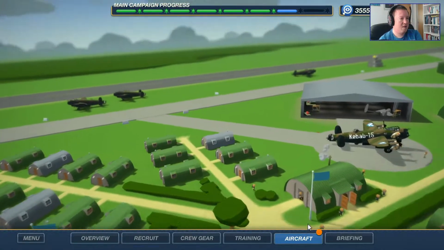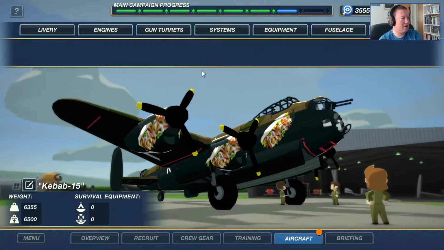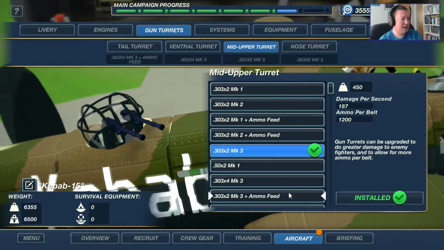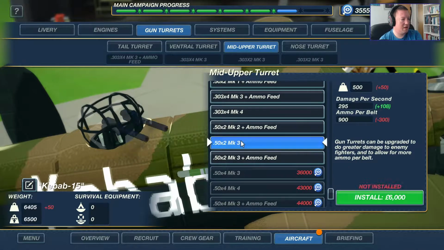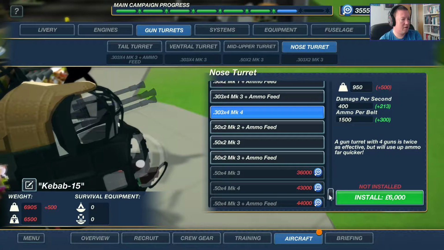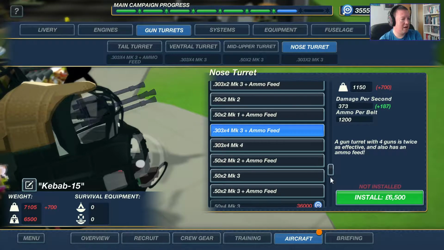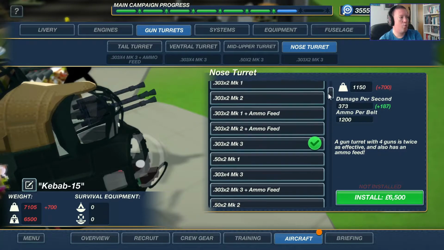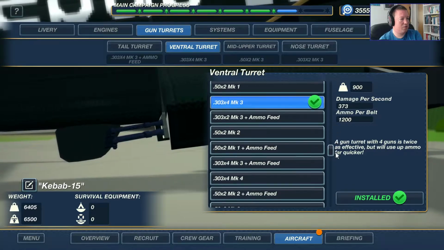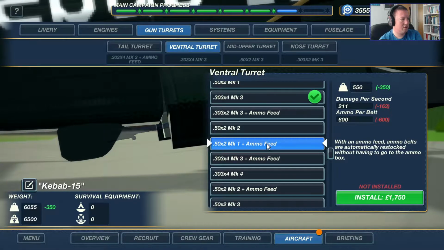Alright. Right, let's upgrade. Let's get this aircraft upgrade. So we've got the 303 mid upper. I kind of feel like we should put this bad boy on you. There we go. You're on there now. I was wondering if we should get a bigger turret on the front. Does burn ammo though. No, there's the problem. Weight. We have a weight problem now, to be honest. Can't really do much more. That reduces the ammo.